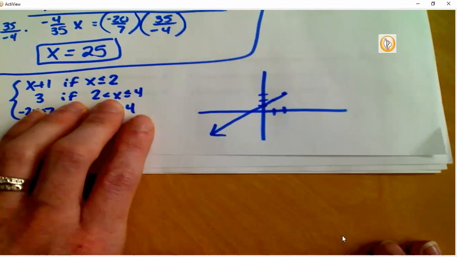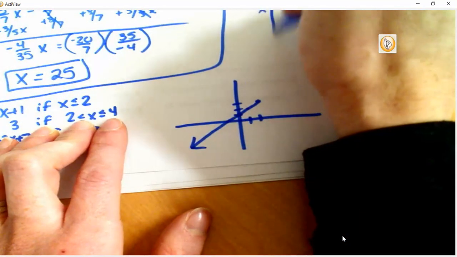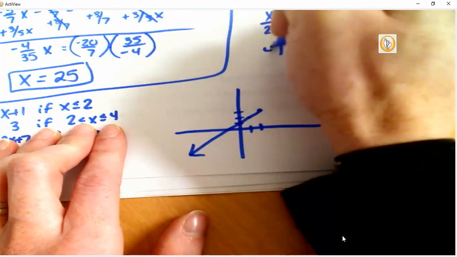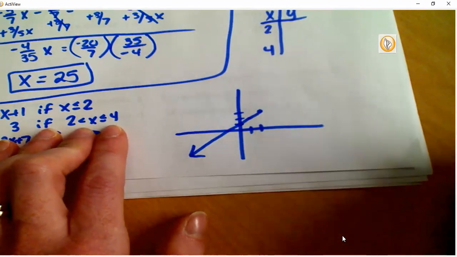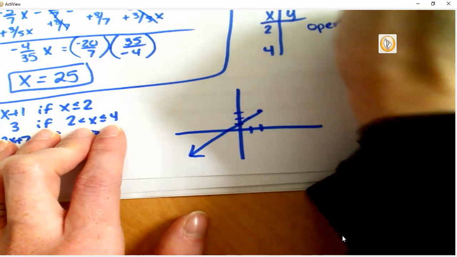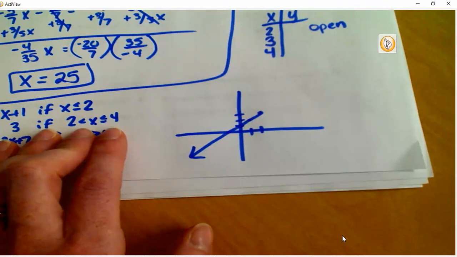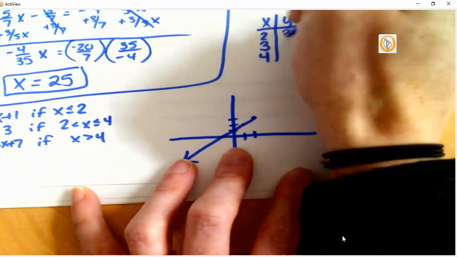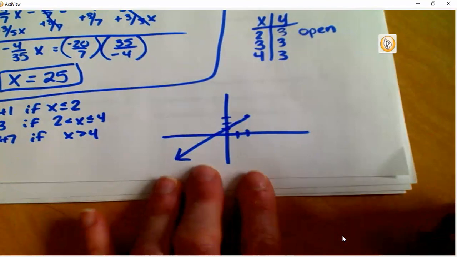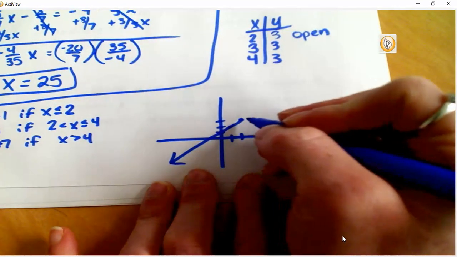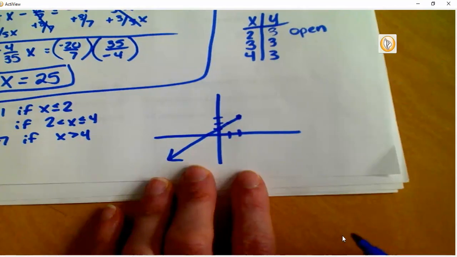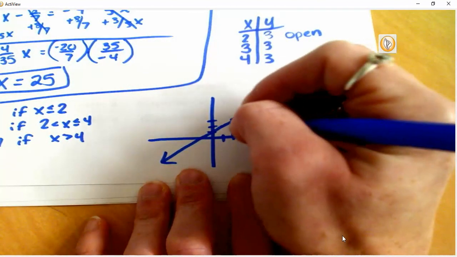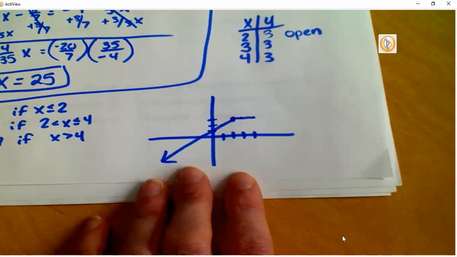Now we go to the second piece. This one, there's actually 2 x's we have to plug in. What do we have to put in? Okay, what do you notice about 2? It will be open because there's no equal to. And then if you want, you could plug a 3 in if you want something in between those. Okay, this time it says I'm getting out 3. So no matter what we plug in, we always get out 3. So 2, 3, I said it was open, but it's already a closed circle on my graph, so you just leave it closed. Then we have 3, 3, and 4, 3. So we just get a little horizontal line there.